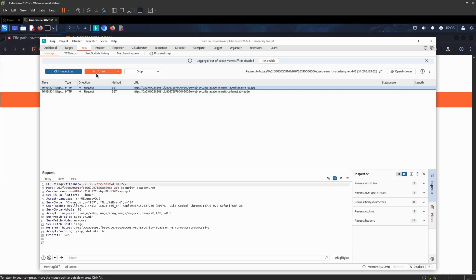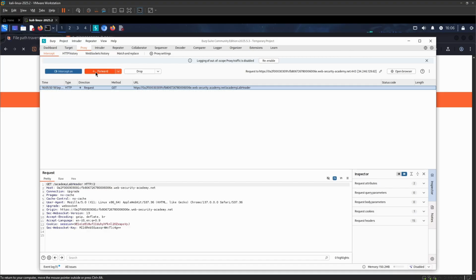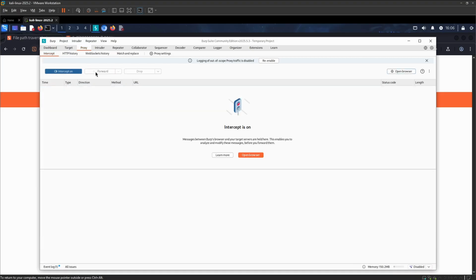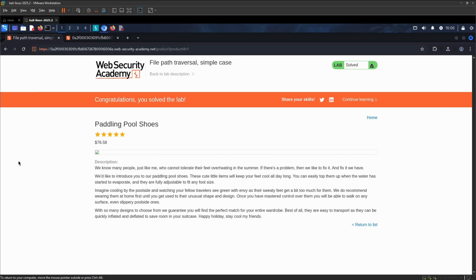Forward it now. Forward. As you can see, congratulations, you solved the lab and the lab is solved. So this is how we were able to exploit the path traversal vulnerability, right?